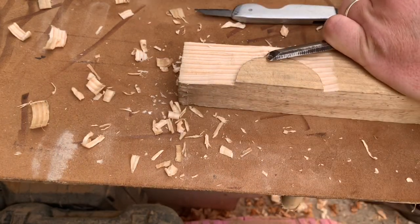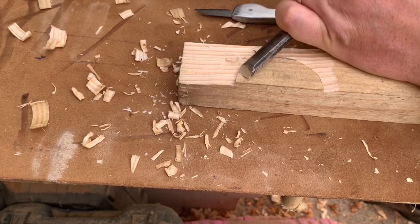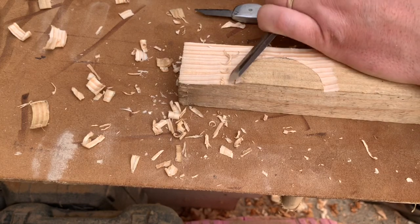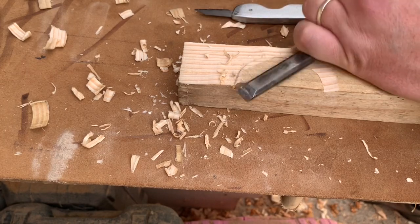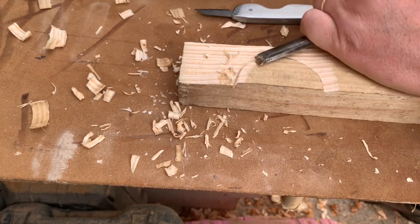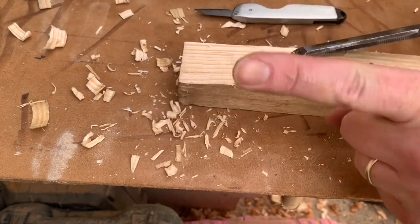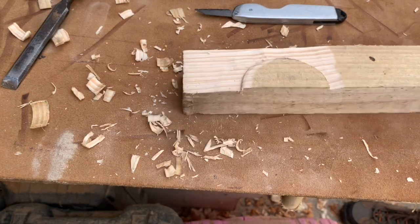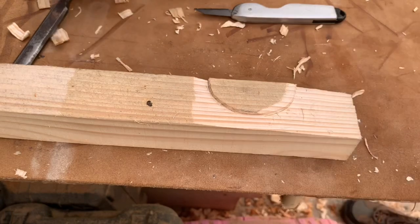Once you've taken away the edge, we go back to carving downhill again — this time in relation to the grain pattern. You see how the stripes go across the wood and I'm carving down across those grains — we're certainly not carving up. This is where you might need to turn your piece around. Never ever chisel towards yourself.